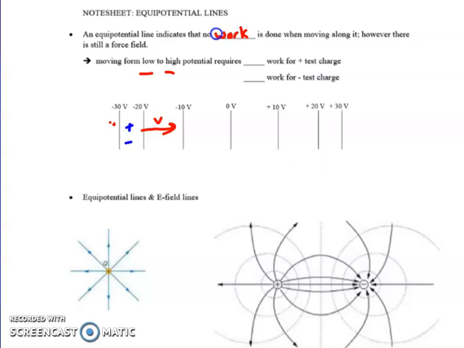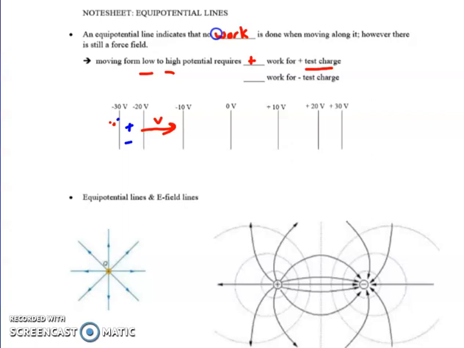We have a field here that's creating these equipotential lines. So there's some field charges somewhere, but we're not interested in those so much as how a test charge moves in that field. So the general rule, and it helps to have this rule, is that if it's a positive test charge, you're going to do positive work.